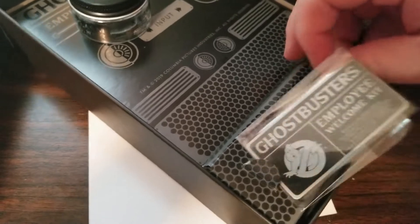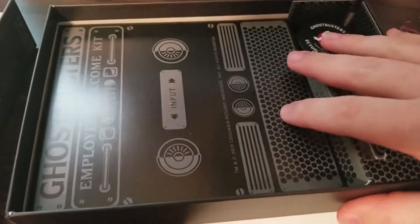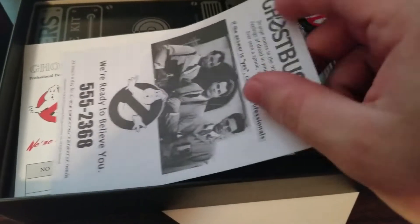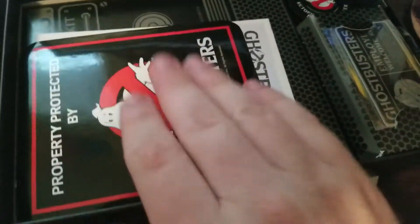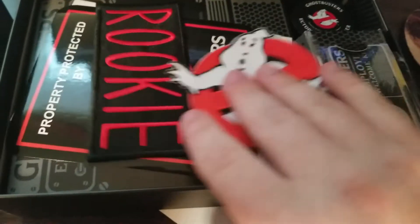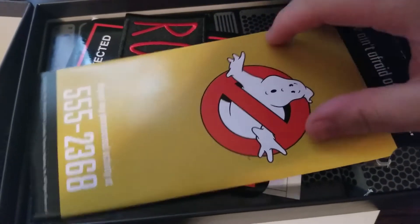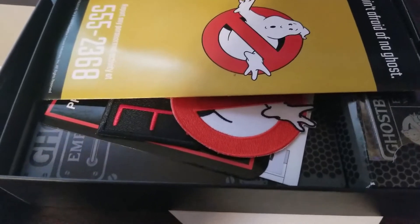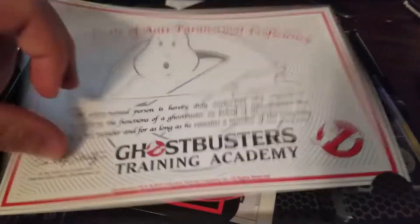What I'm going to do now — I'm going to put that back in there. The invoice, I'm going to put that in my actual car, especially the decal — I have plans for that. I should buy another flight suit and put these patches on there, just for the heck of it. A lot of this stuff is going to be used in my car for Halloween and whatnot, because as you know I'm making the Ecto-1 out of my car.